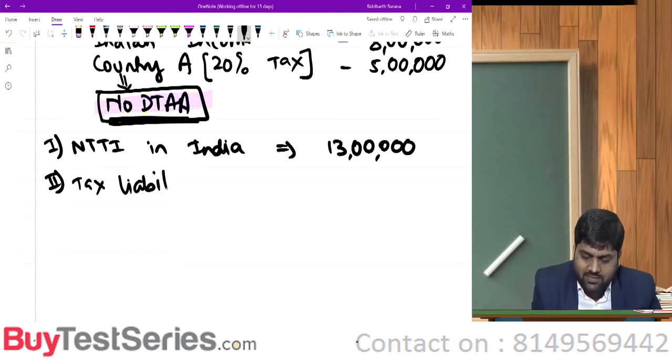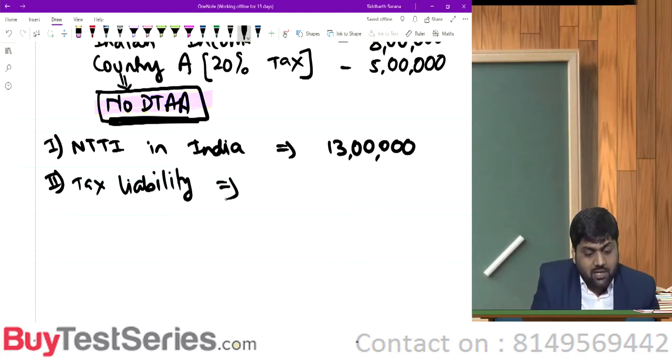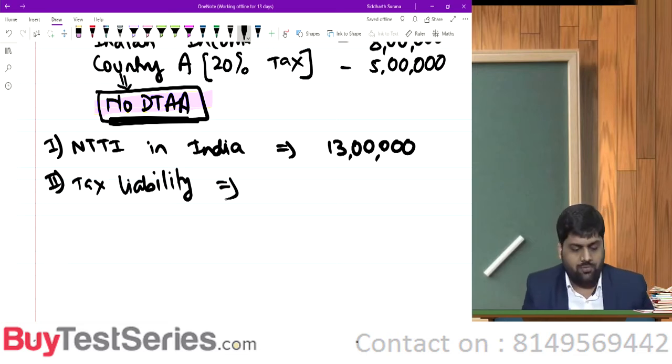Now while doing this, please assume that there is no relief. Normally, if there was no relief, what tax will the government of India take from you? Of course, we know that there is relief and that is what we have to calculate. But if there is no relief, what is going to be your tax liability is what you are required to calculate. Can I say the tax liability on 13 lakh is going to be your tax if we do not give you any relief? I have taught you slab rates already in the previous chapter.